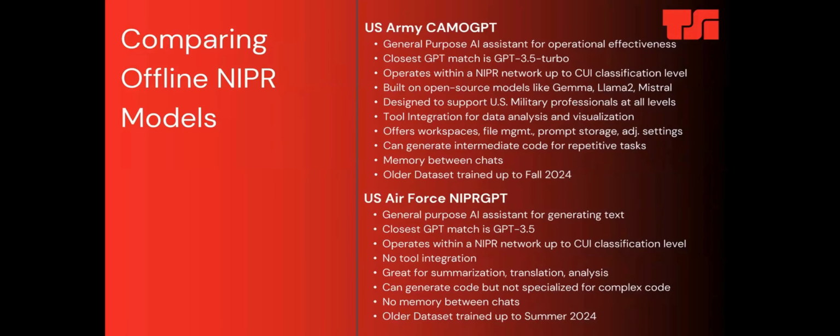For our customers that we work with, we have two offline options available. We have the U.S. Army CamoGPT and the U.S. Air Force NiprGPT. Both of these work great. I will say if you have a chance to use CamoGPT, it is faster than NiprGPT, and I've gotten better results with SenseTalk from it.